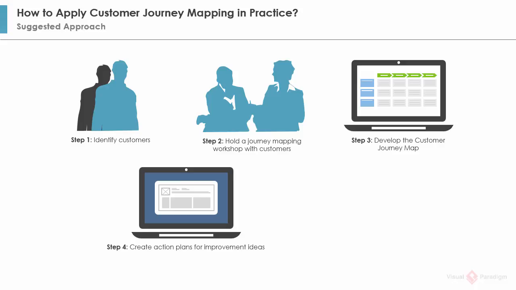Visual Paradigm supports a set of tools that help. If an improvement is about a change in business workflow, you may represent the new workflow by drawing a business process diagram. If the improvement is about adding new system functions or re-engineering the existing system, you may model the changes with UML diagrams. If further discussions on user experiences are required, you may draw wireframes for screen mockups. ArchiMate diagrams can be drawn to represent the architecture of business, information system, and technology domains if the improvement may result in architectural changes of the enterprise.